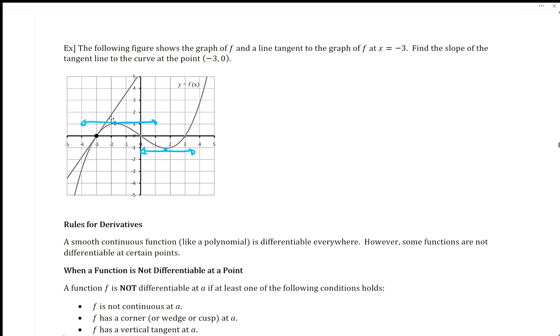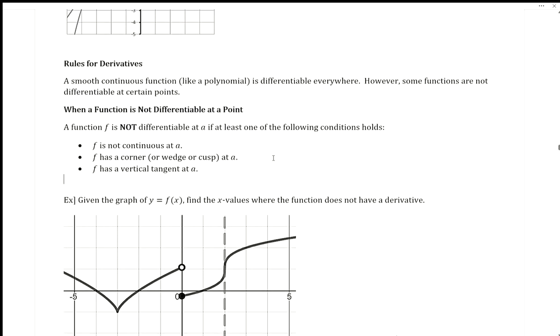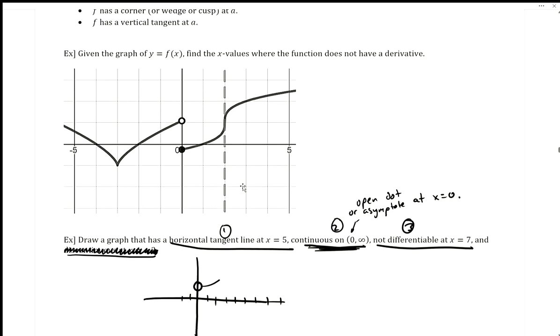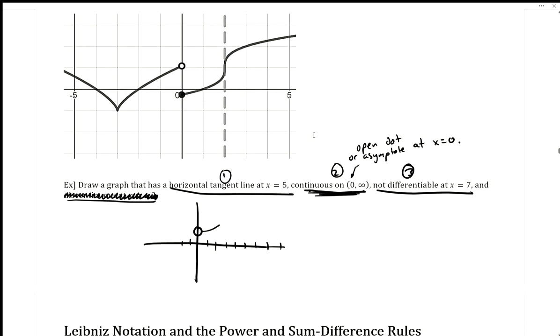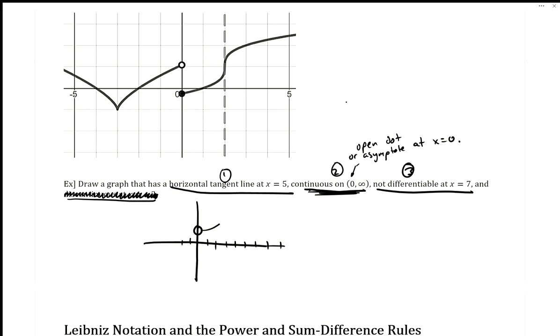At the top or bottom, it doesn't matter. It's where it has a curvy peak to it. So this one doesn't have any horizontal tangent lines because that's a pointy peak, so it doesn't have a tangent line there. It's just making sure we have a curvy type of peak. So at x equals 5, 1, 2, 3, 4, 5, I put a dot there to say I want there to be a curvy peak. I'm just going to go up and then turn around. There we go. So that makes a horizontal tangent line at x equals 5.